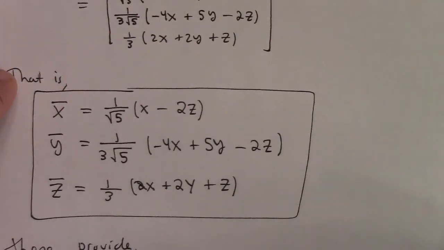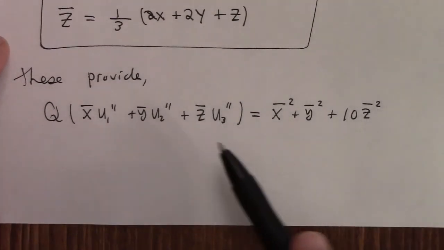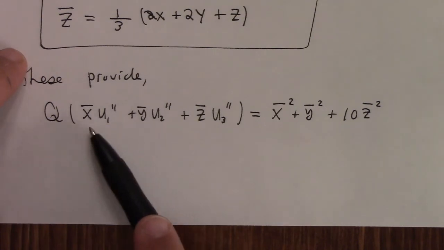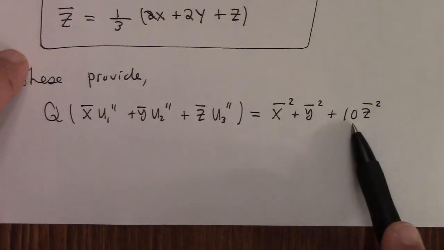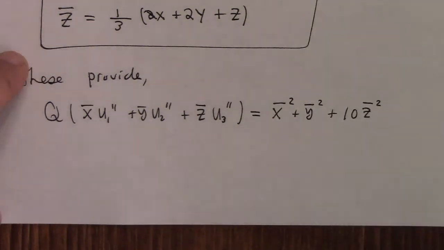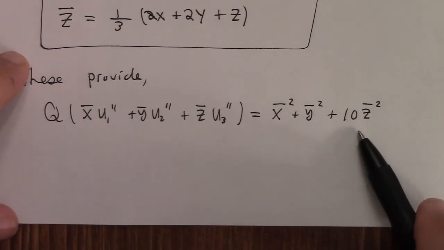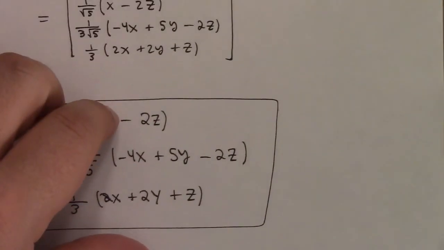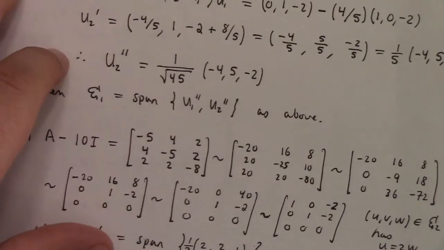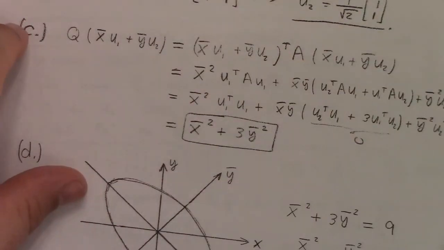And if you were to plug those into the formula for the quadratic form, you could show that the quadratic form, when written in terms of the eigencoordinates, is x bar squared plus y bar squared plus 10z bar squared. And I would like to point out that you can write this down as soon as you know that the eigenvalues are 1 and 1 and 10. You don't need to do all this other calculation to see this. All this other calculation finding the eigenbasis is just adding texture to your result, if you will. You can write down the formula for the eigencoordinates without actually finding the eigenbasis.